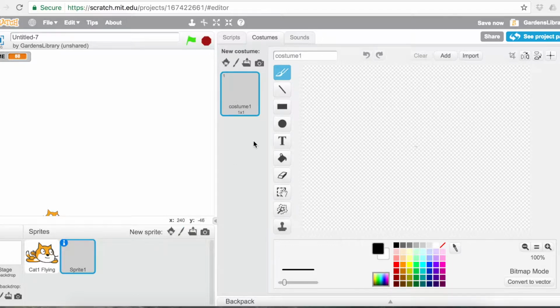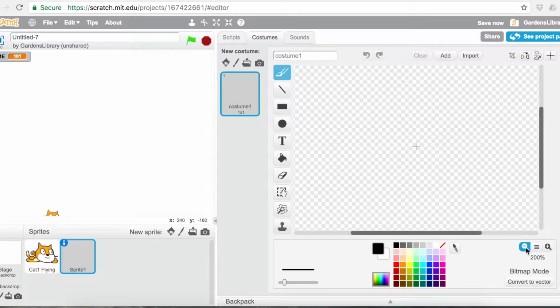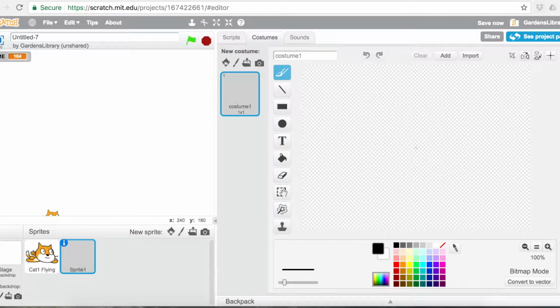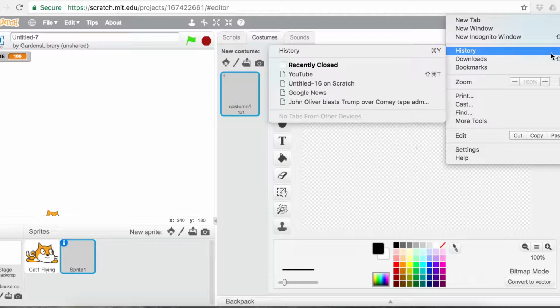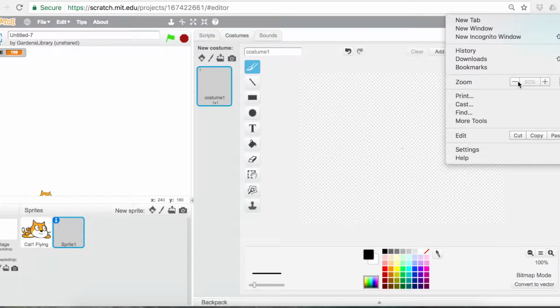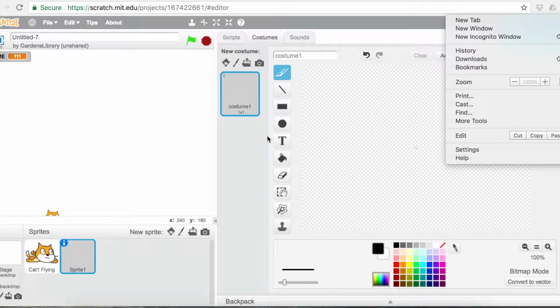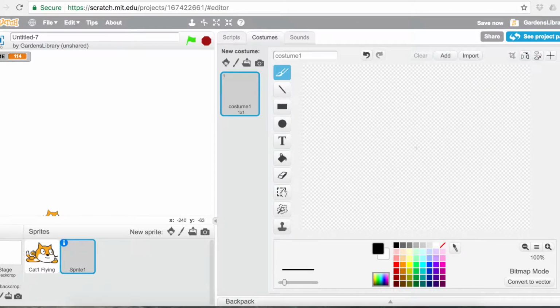And we're going to create the ground. So the ground, what we're going to do is a rectangle. So we're going to select rectangle. Now, here's one trick. Sometimes when you open up Scratch, some computers will be zoomed in and some will be zoomed out. So even on your own page, sometimes you have to zoom out on your page to make it a little bit smaller. But we're going to leave it at 100. And the reason I say that is because sometimes the rectangle will be too short because the page is zoomed in. And again, when you're in class and you're teaching 12 students, sometimes one or two just randomly Scratch will act differently.